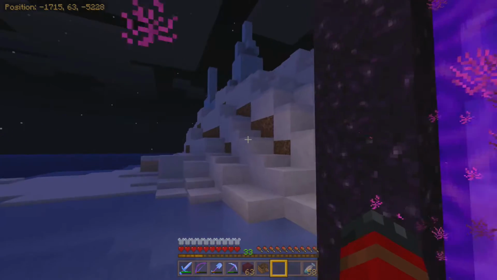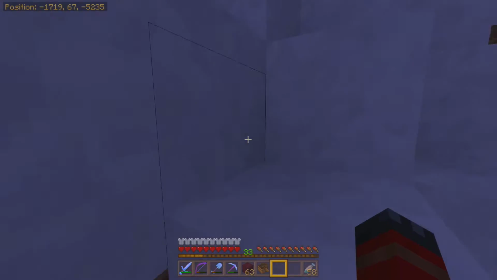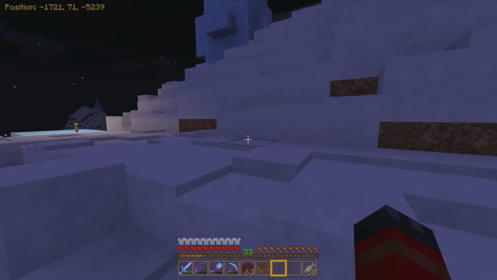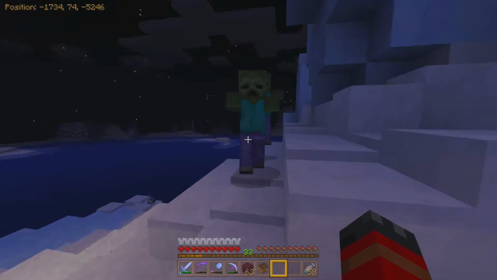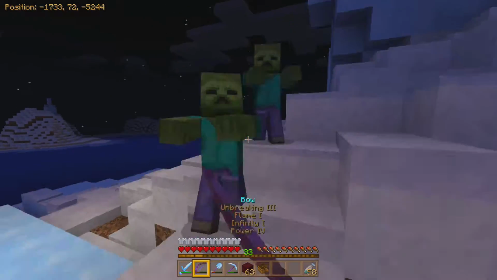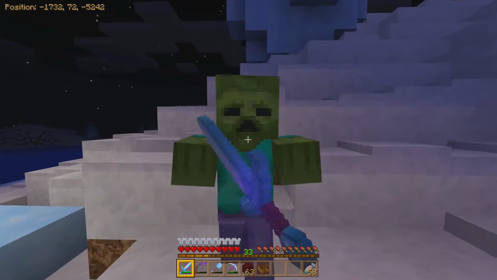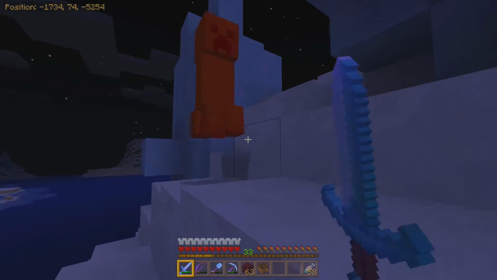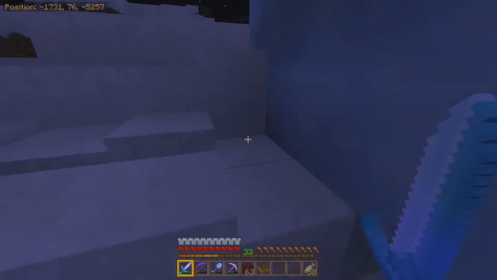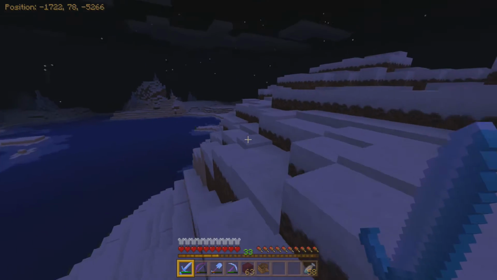Let's go around here then. This is an awesome place to be. A bit cold. I mean, I can't believe we're not freezing to death right now, but the ice spikes. Wow. Go away, zombies. There we are. Look at this place. Hey, Creeper, how you doing? I know you're a big fan, but I just don't want you to go kaboom on me.